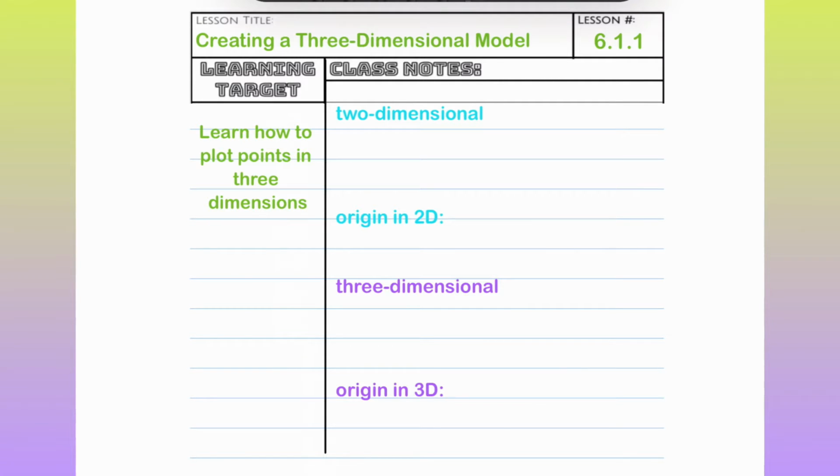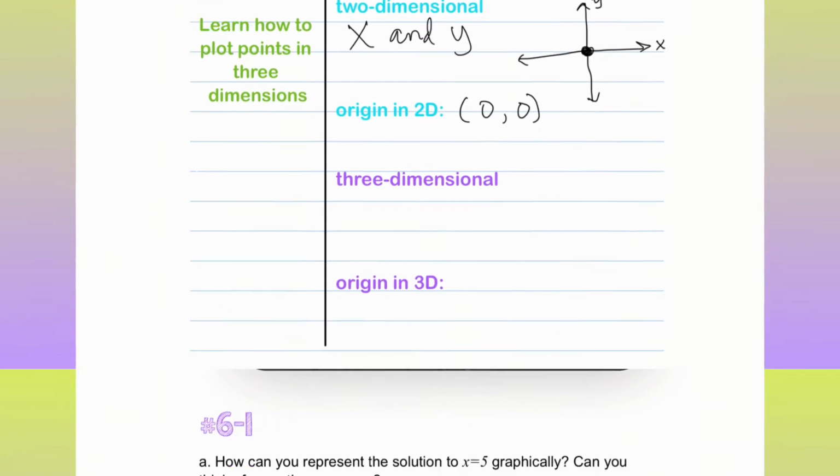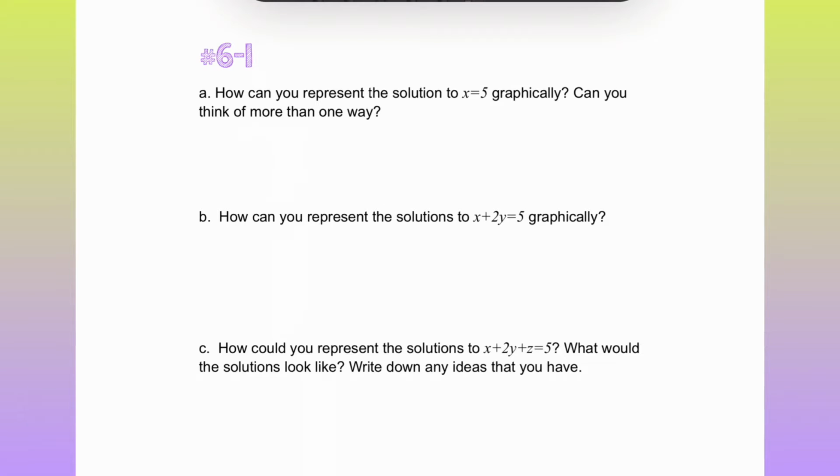So hopefully we're pretty familiar with two-dimensional things. That's what we've been graphing in for many years in math class. So x and y are the two variables we use most often for two-dimensional representations. And it'll normally look like our regular Cartesian plane, which has our x-axis horizontally and our y-axis vertically, and our origin is at 0, 0.